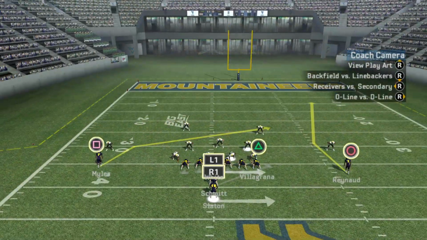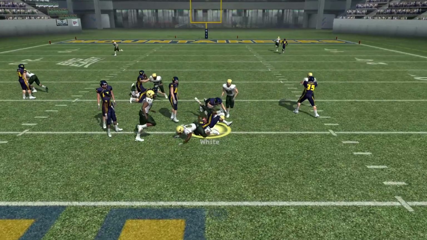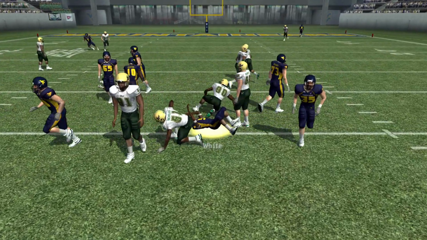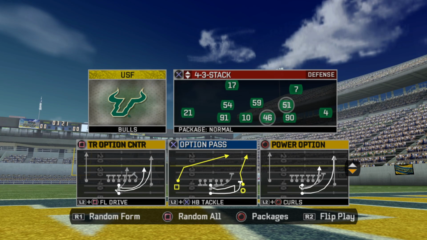But if you don't see those safeties come down or they're going zone, what I would do is just go through here and just run basic option. Unfortunately, my halfback chose to give up on that play. Either way, be careful with these plays. I'm not the biggest fan of them. I don't think you need them. They're in there, though, if you want them.